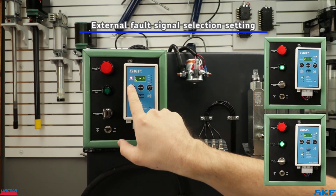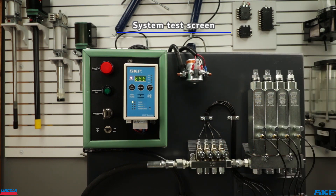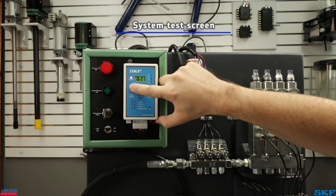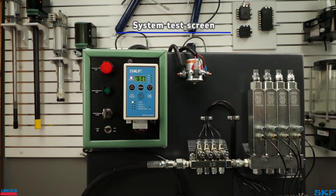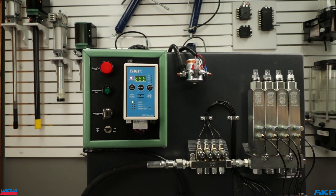The last screen programs the external signal out, whether you want it to flash or stay solid in the event a fault occurs. The final screen is the test mode. For the settings to save, you must see the TST screen before powering down. You may use this screen to test the system by depressing the up arrow key to run the pump, validate it functions correctly, and confirm the pressure switch trips at pressure. For screens requiring specific setting times, you may first scroll through to this screen, cycle the pump to build pressure, and time the duration it takes to trip the pressure switch. Once times are cataloged, cycle back and input the rest of the necessary settings before saving.